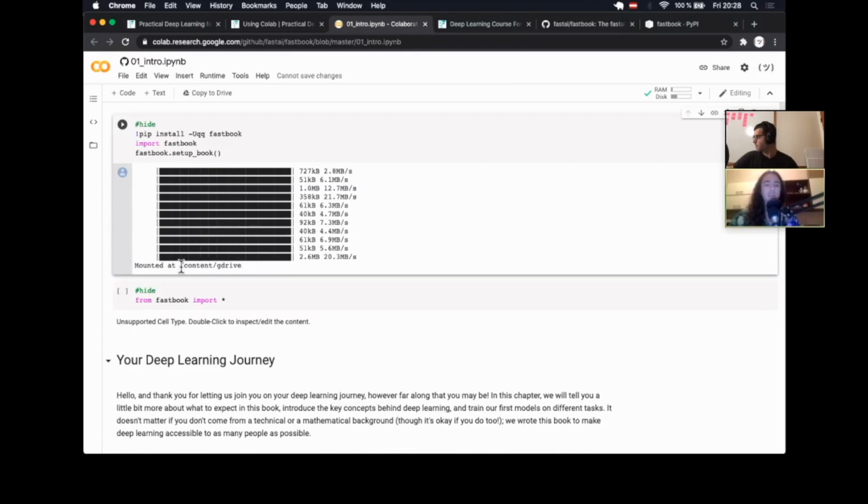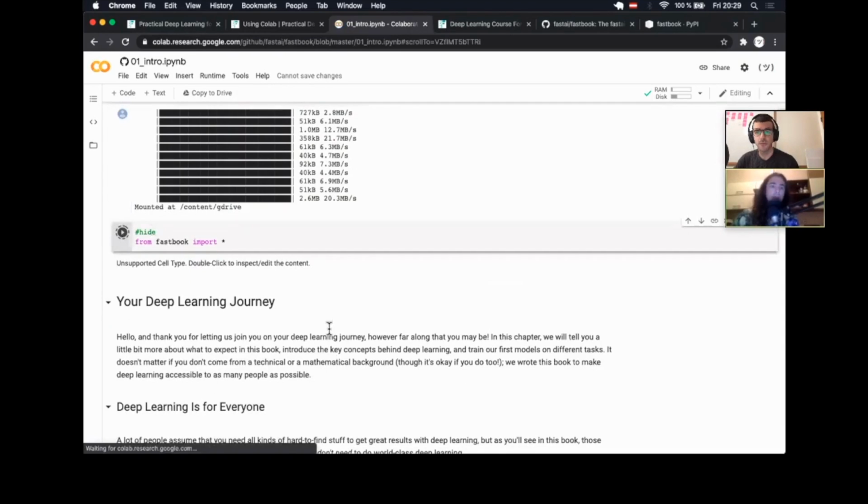Interesting. So did you see that, Nick? Sort of. I was listening, but what happened? When I did the import at the top, it stopped at some point, giving me a link, and then I had to authorize my Google Drive, which I guess is where it's going to save the notebooks. So you get an authorization code. Yeah. If you go to Nick and Martin Drive, it should be under content, maybe content G Drive. Maybe that's the base folder for Google Drive anyway. It could be. I'll check it out.